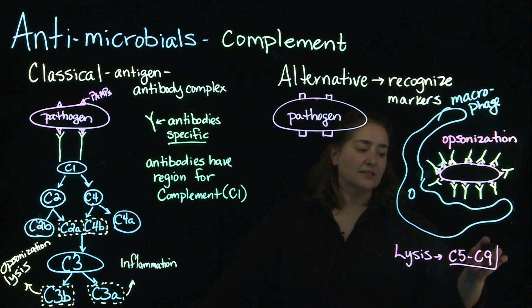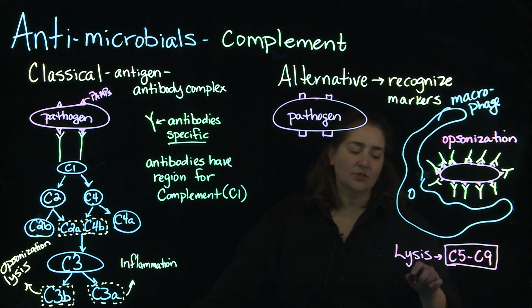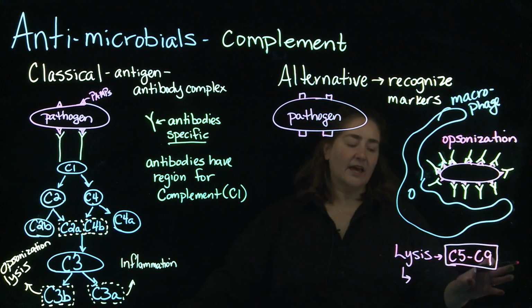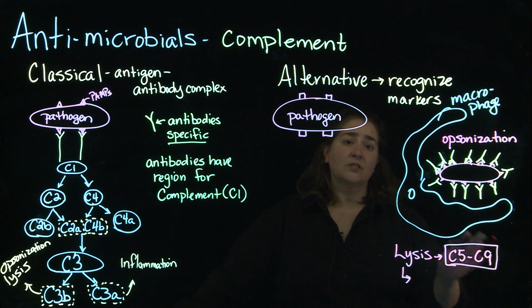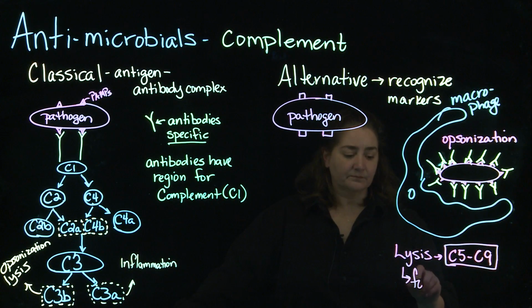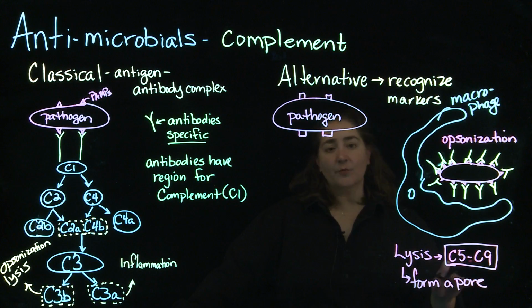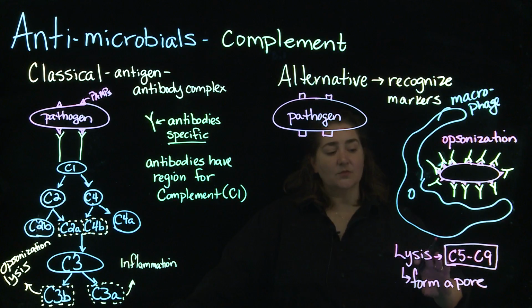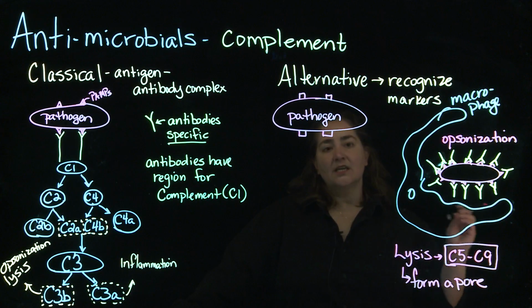But the rest of those complement proteins that are circulating, essentially what happens when that C3b is released, that gets those other proteins to come together and they form a pore in that pathogen's cell membrane. So essentially what happens with the activation of complement, it's a little like the defensins in that you're poking holes inside of those microbes.